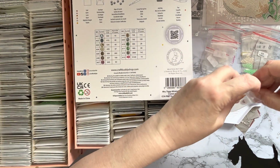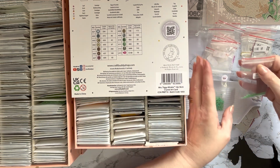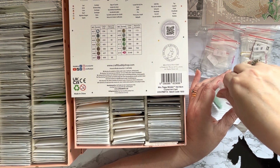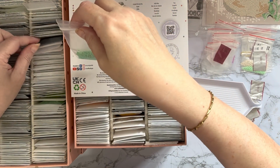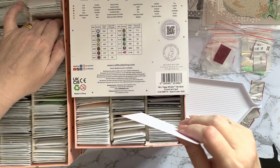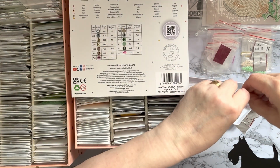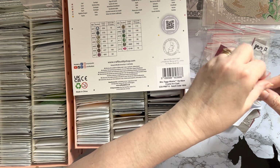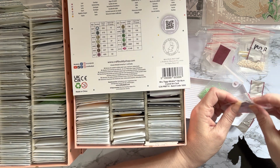If you do want to join in with this, as I say, it is just a little bit of fun. It's basically to get me to do my cards, because I seem to stockpile them. Again, it's another collection I've got. I collect diamond paintings, and I also collect craftbuddy cards. So what I did last year, rather than doing a canvas and popping it into 30 and doing a part a day, I did 30 cards in 30 days, and it worked really well. So I'm doing it again this year, and I will virtually have all of my cards done, bar a few Easter ones I think that I've got, so they'll all be done, and at least then I've caught up.